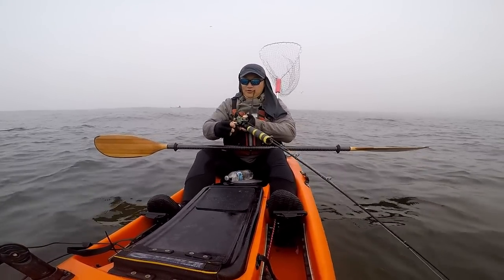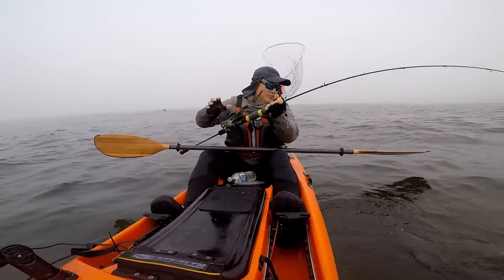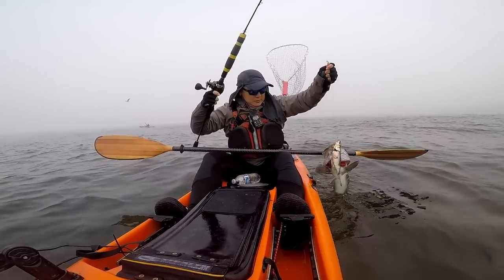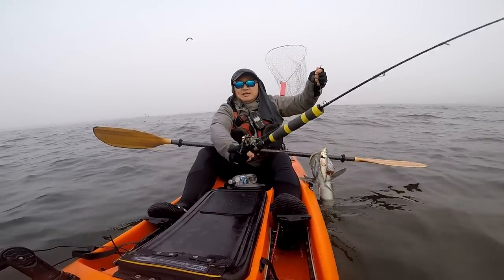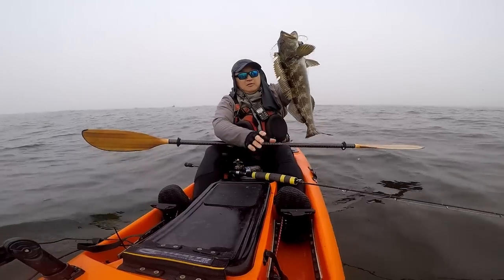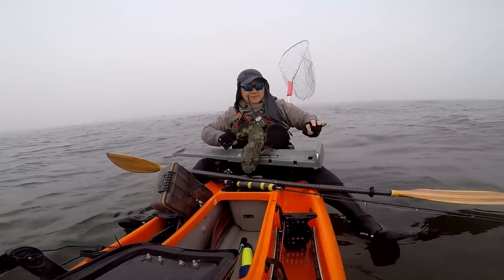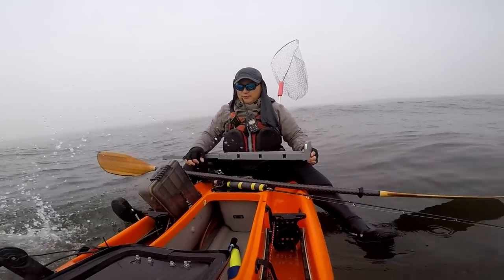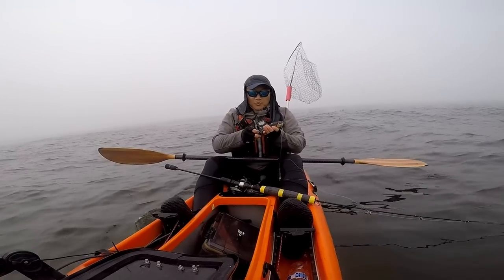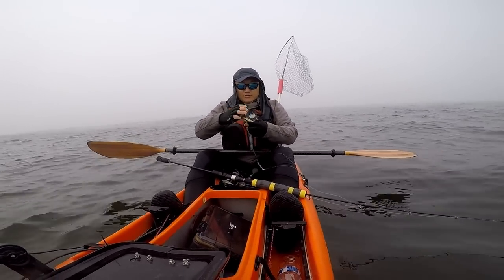It fought a little better early on, but now... Yep, about 24. 25? Let's see. Let's take a look. Here we go. It's got a little bit of bluish tint to it. Oh, 24. Released. The bait still looks good enough, so I'm gonna reuse it.